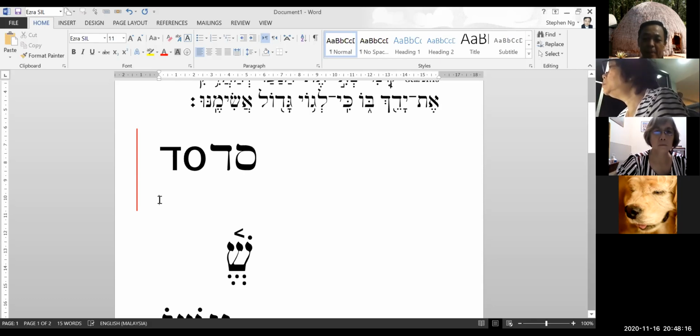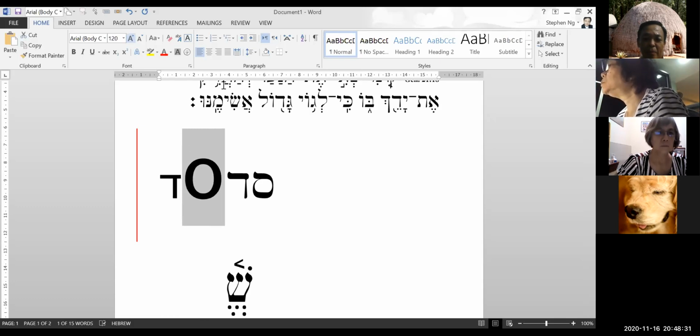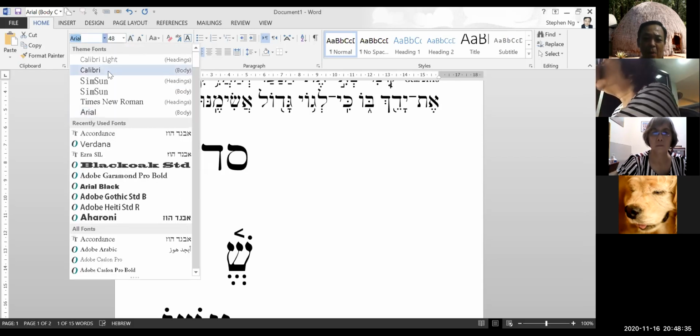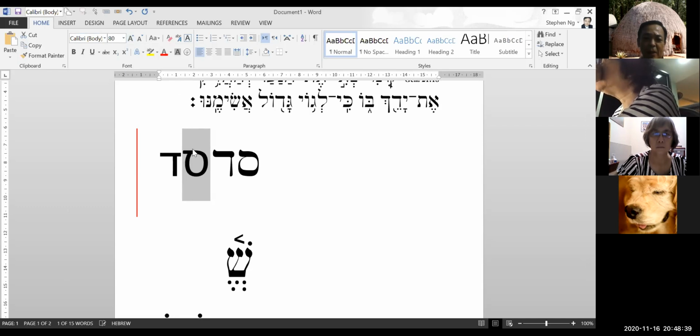See? This one looks more like an O, which is not a problem at all. If you enlarge it, I tried before, but it doesn't work here. In one of the fonts, it looks like an O, but when you enlarge it, you can actually see there's a tail here.